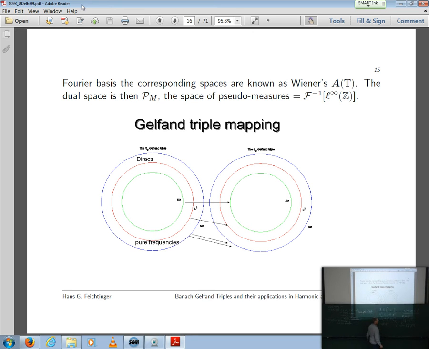Okay, now, what are the functions which have Fourier coefficients which are in l1? This is just A of T, the Wiener algebra of absolutely convergent Fourier series. And I think, why did he introduce it? Because there are all these troubles with pointwise convergence of Fourier series, and he tried to avoid it. And then people were doing functional analysis. They were looking at the dual space. They called it the pseudo measures. Why? Because ordinary measures are, of course, linear functionals, but there are some more, so a little bit.